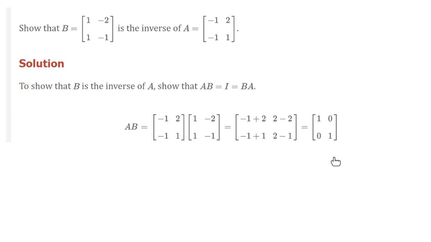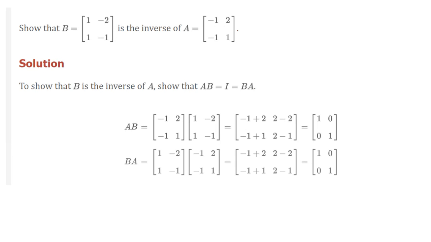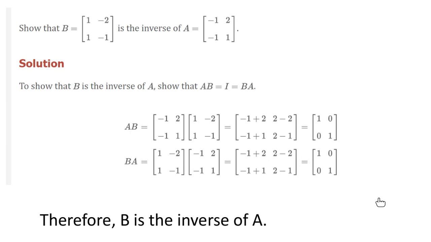So here we get the identity matrix. And so we might be tempted to say, okay, I guess they're inverses of each other. But we cannot be sure unless we multiply B times A. Here I just went ahead and did the work, and you're going to see that we also get the identity matrix. So since they both produce the identity matrix, then we can say that B is the inverse of A, or vice versa, A is the inverse of B.